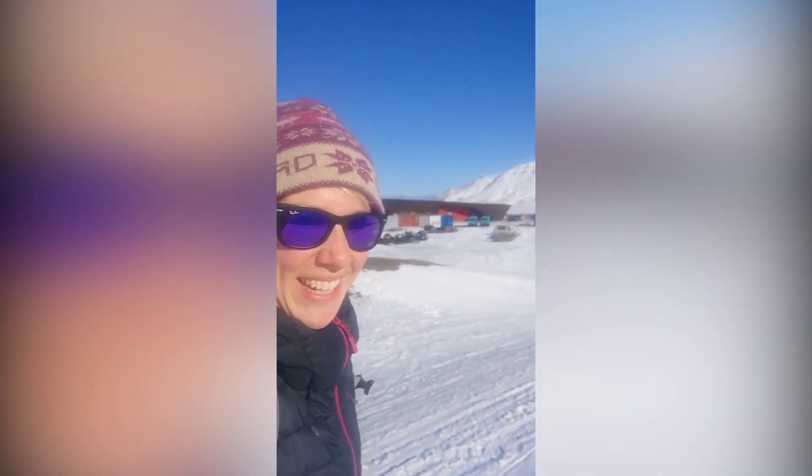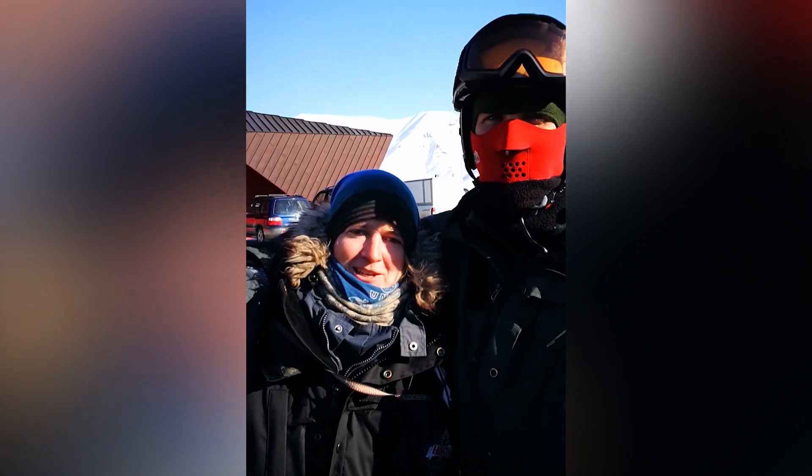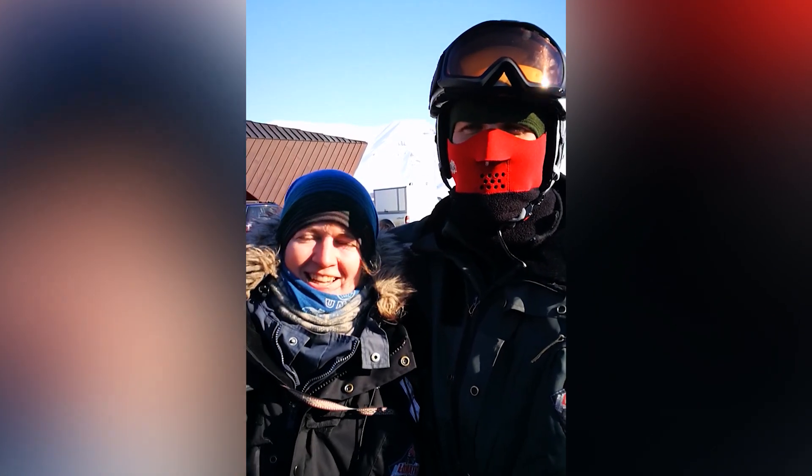Absolutely stunning day in Longyearbyen today. We're spending the day running around town, trying to sort out bits and pieces before we lift off tomorrow for four days in the field. Good morning, everyone. It's a crispy minus 17 in Longyearbyen today and it's an absolutely marvelous day. Thank God there's not a drop of wind. And today we're going on an adventure — Glaciers on the Move is going off the Tempelfjord today on the 25th of April 2018. We are super excited!